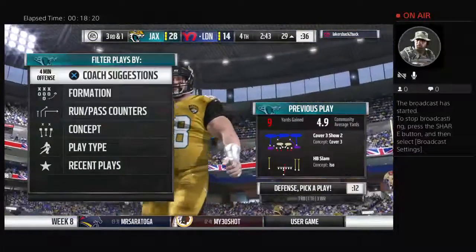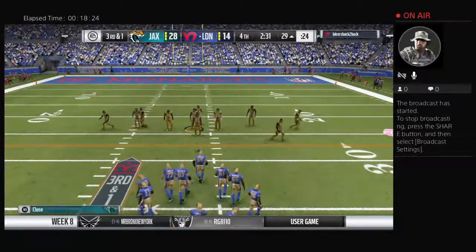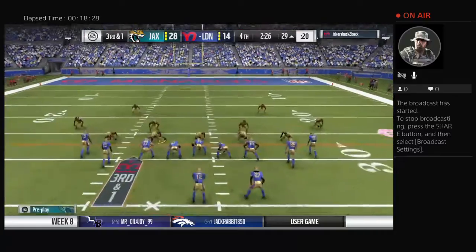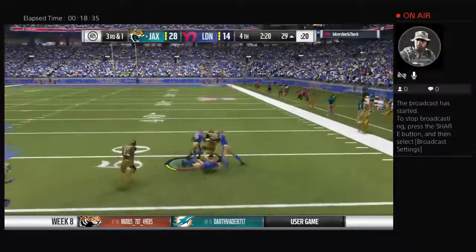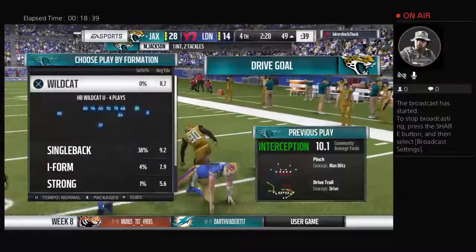After another really nice run, this is where a defensive coordinator earns his money. His guys have been on the field a long time, so he's got to decide what he wants to do to try and slow them down. Is he going to substitute some players in, get some fresh guys? Or is... and this is intercepted, and that should do it. A great read, and it's picked off. And he will bring this across midfield to the 49-yard line.